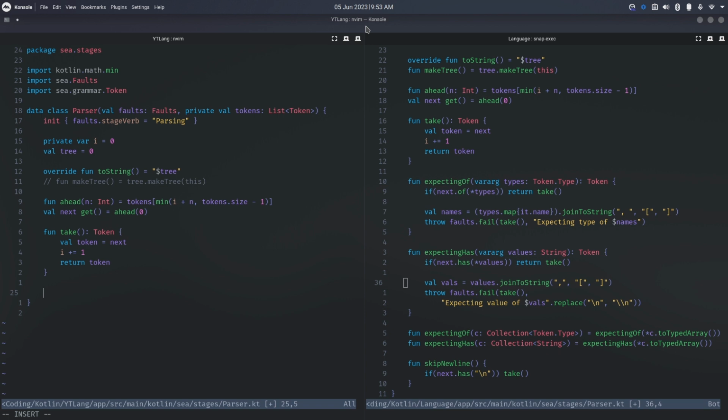Now that's all well and good, but that's a conditional sort of logic. Sometimes you want to guarantee that there is a symbol. So for example, if we had our parser.next.has open parentheses, well, let's just say we do stuff, and then after we want to say, well, if there isn't a closing parentheses, then that's a problem, right? We want to guarantee that there's a closing parentheses, so we'd want to throw an error. But it would be annoying if every time we had a situation like that, we had to throw an error ourselves. So what we can do is make this expecting method, and this should do kind of what you would expect.